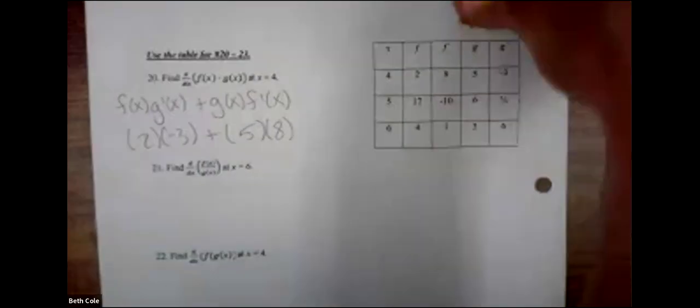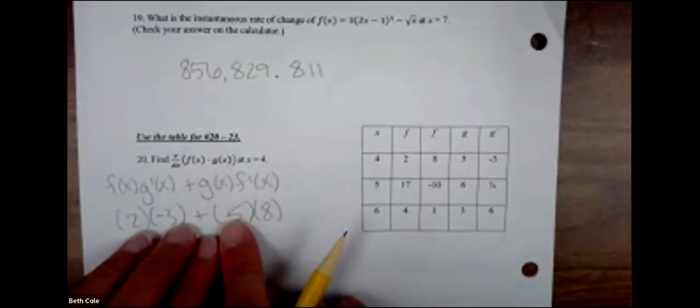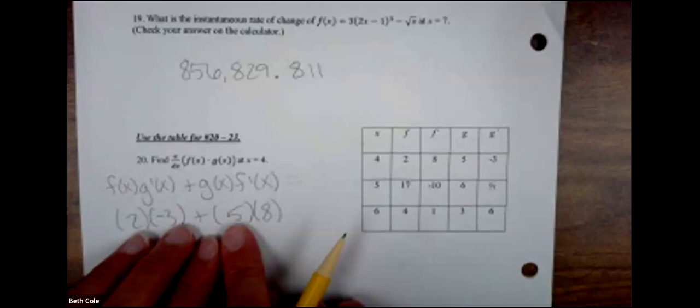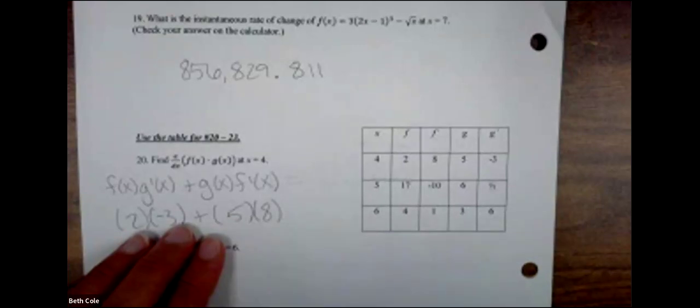Actually, I changed my mind. We're gonna do 23. Because instead of f of g, it's g of f. You see that? You can't let the letters bother you, all right? If you look at 23, oh, and should you simplify this? No, because if you accidentally mess it up, guess what? Wrong. If you have a correct answer and turn it into an incorrect answer, they won't give you the points. They'll mark it wrong, all right? Which one is the outside function? g, so it is going to be g prime.